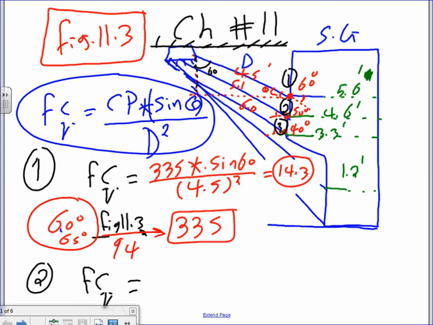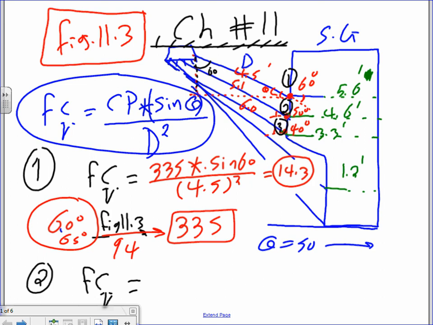Does it make sense? Foot candle calculation: you find the distance, find the angle. Okay, now that's at point 1. Let's do the same thing at point 2. At point 2, we need to find the candela power. Now at point 2, what's the angle? The angle at point 2 is 50. So Q equals 50 at point 2.